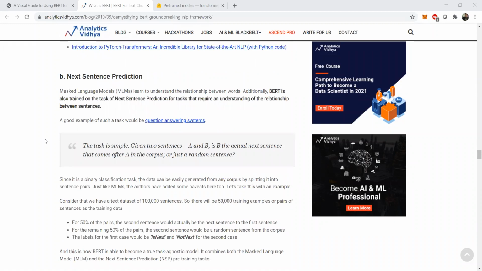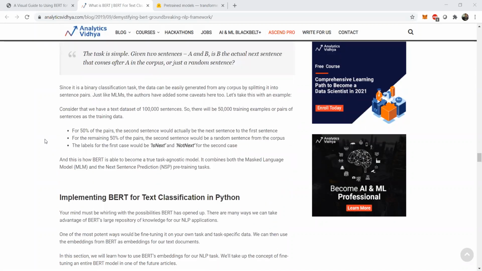The second part where BERT comes into the picture is known as NSP, or next sentence prediction. Next sentence prediction is a very classical feature for any language model, and we have seen it from word2vec as well. BERT is also trained on the task of NSP for tasks that require an understanding of the relationship between sentences. There have been various adaptations like MLM, but more or less, these are some of the important features. NSP is just an extended version of it, and the people at Google Research have taken up different examples for these purposes as well. So we have mostly covered what BERT is in a nutshell.